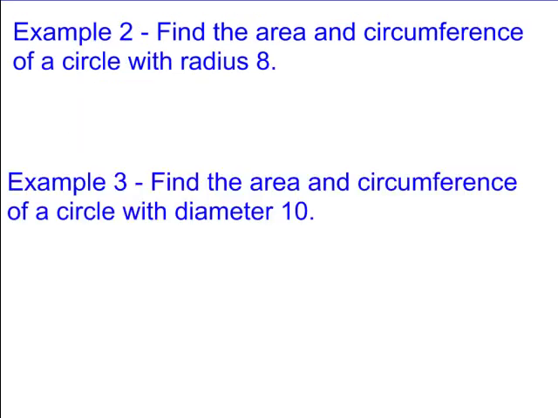Okay, we also want to do some basic examples with circles. If I've got a circle with radius 8, that means I've got a circle, and from the center to the side of the circle is 8. Well, finding the circumference, I gave you a formula that was 2 pi times the radius. Well, the radius is just 8, so it's 2 pi times 8.